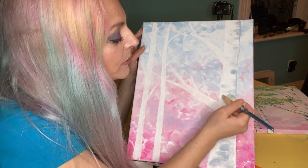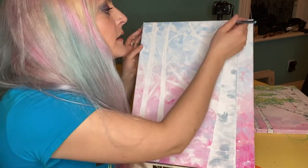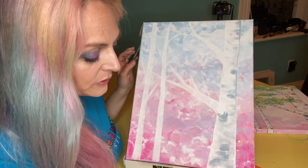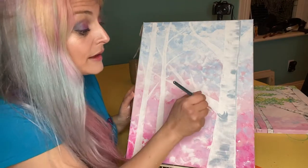Always doing horizontal strokes. They can have a slight curve in them because the tree is a round object. They could have a little bit of a curve, but just a straight horizontal works too. You don't want to go vertical. Doesn't make sense for this project. Until you get to the branch.